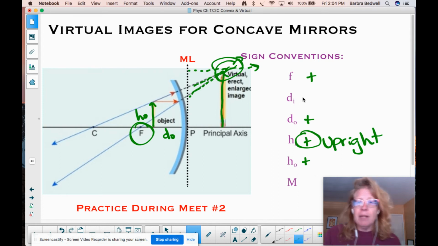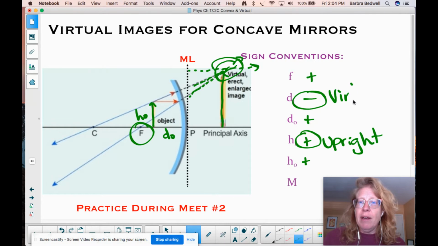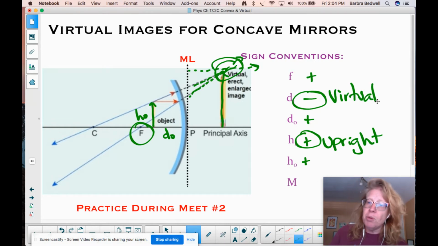Okay, last one, DI. Now this, remember, is a virtual image. This is not real, and it's on the other side of the mirror from the actual object. So if you think of this as being like an XY axis, if this side here is positive, that means this side here is negative. But more importantly, because it is a virtual image, we would consider DI to be negative. Because it's a virtual image, it's behind the mirror, so DI is negative. And it looks like in this case that DI is a little bit further than DO, which is okay.